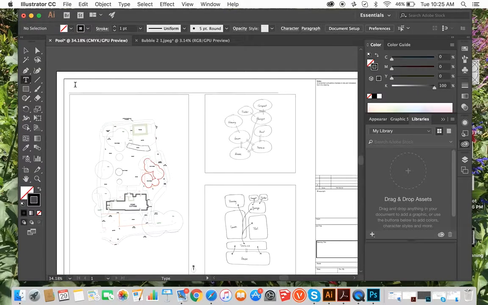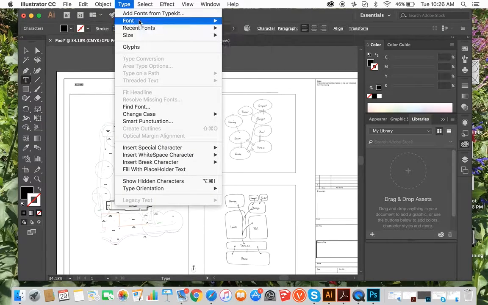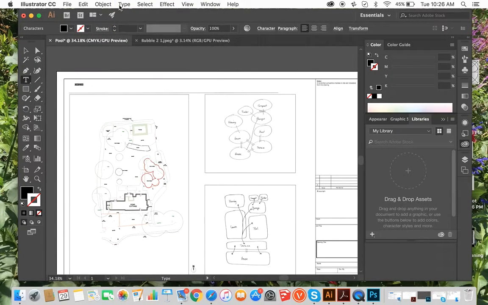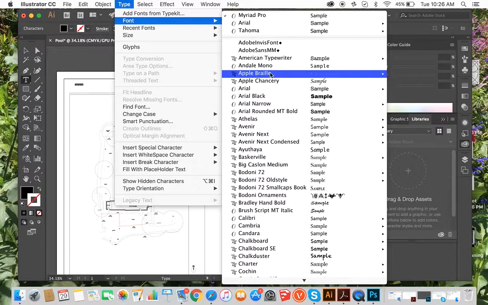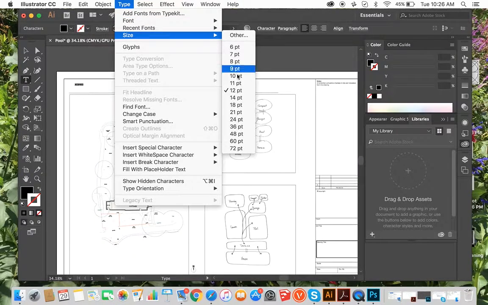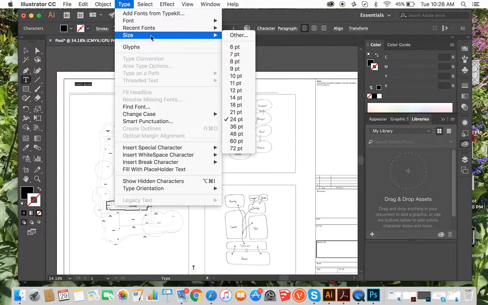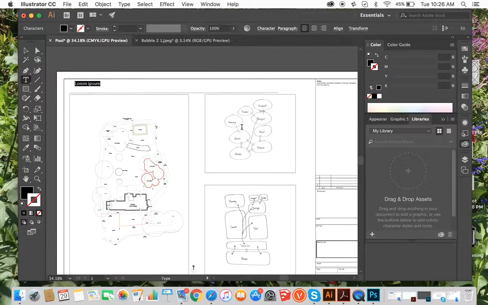Take my text box, set it up. You can see that this text is super tiny, so I'm going to go to fonts, and it was an Arial bold. Here we go, size. It's at 12 currently. I'm going to make it bigger. 24. I'm going to make it even bigger. 36. And I'm going to put in site analysis. So I'm going to grab this and place it on the line. Just put it in the middle.